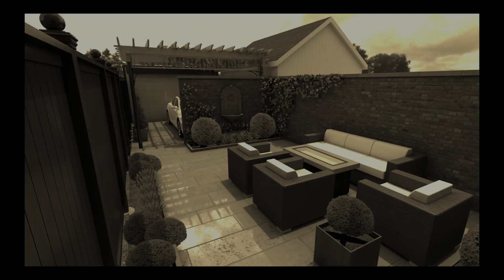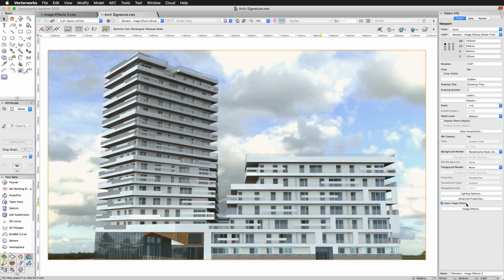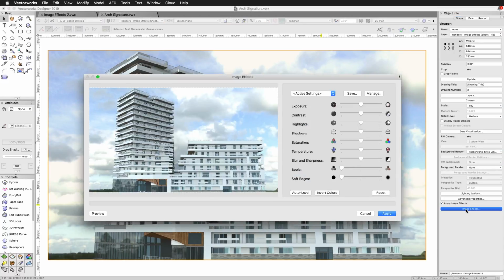to existing rendered viewports. The most direct way to access this menu is to right-click on the image or viewport to which you wish to apply the image effect. Alternatively, check the Apply Image Effects box in a selected object's Object Info palette, and then click the Image Effects button to edit them. This can be done in the Resource Manager as well for resources that do not normally reside out on the drawing on their own.